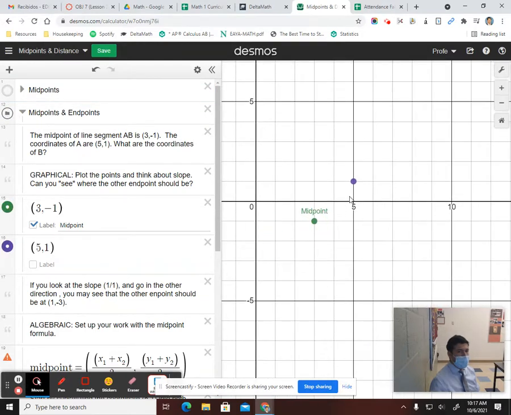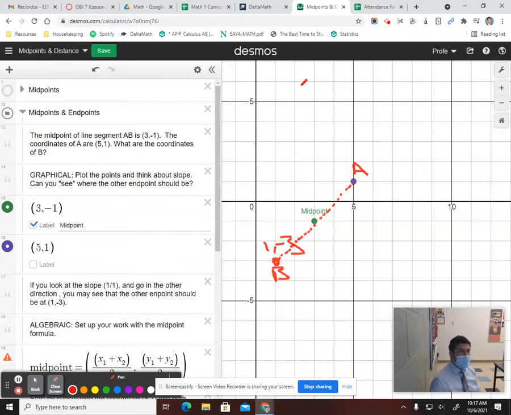Maybe I'm given a midpoint and an endpoint, and what I'm looking for is the other endpoint. Again, graphical perspective. If you think of this as an endpoint, let's call it endpoint A, and you look at the slope, here my slope is up 1 over 1. If I continue going down 1, left 1, for a couple of these, I should realize that my other endpoint B is at (1, -3). That's just visually speaking. Graph notebook paper goes a long way.